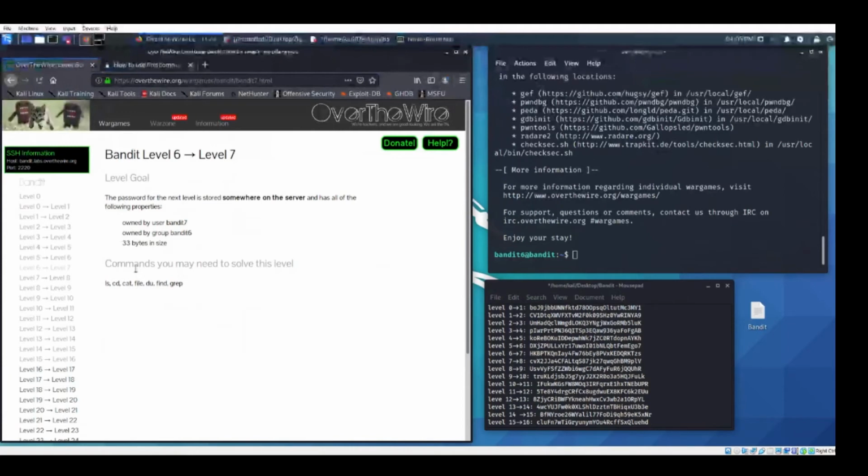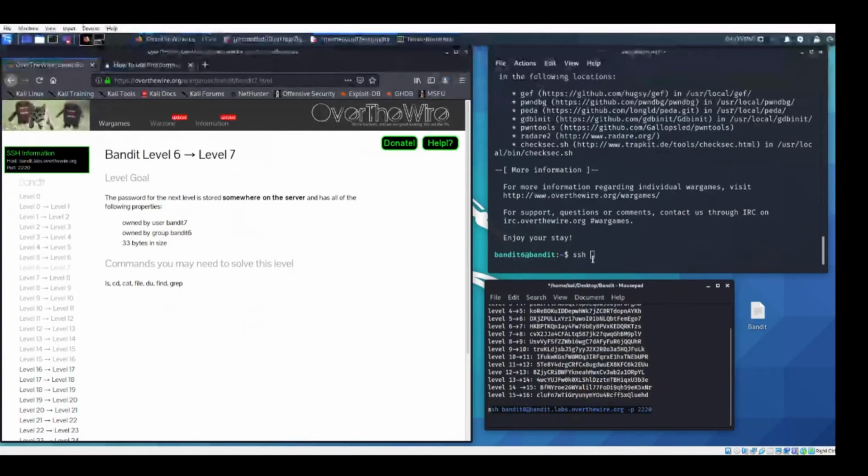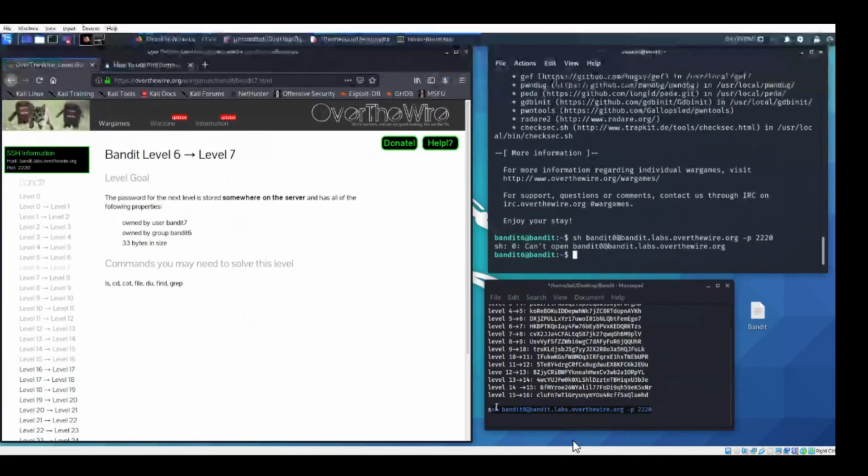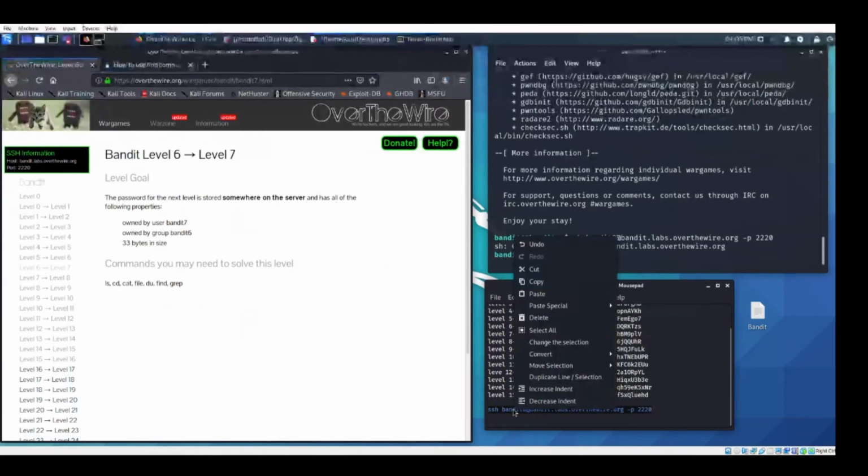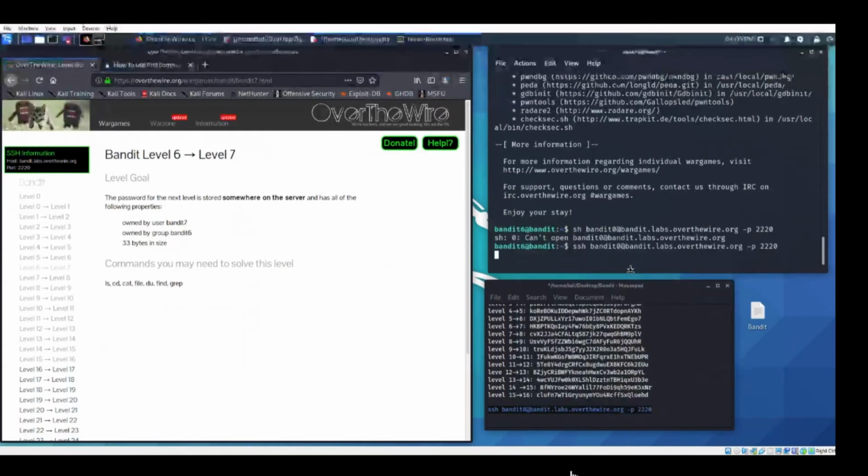All right, Evan. Yep. I didn't get the first part when you started. So Bandit, every time you have to go to a different level, you have to keep logging in. Is that what you're doing? Yeah, that's what I'm doing. Okay, because I'm pretty confident you can't SSH while you're in the server. If anyone can correct me, I mean we could try it. That's a good question. That was the issue I was having at the beginning. So we'll try to SSH back into level 0. So we'll try both. And this is what was happening to me. Nothing happened.